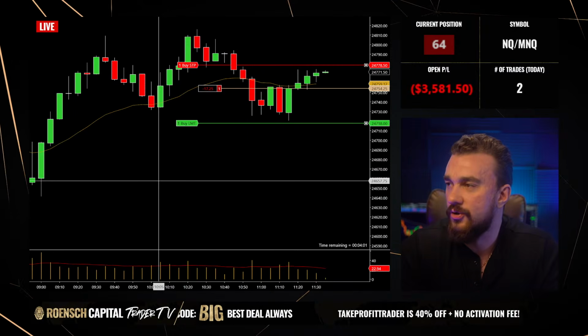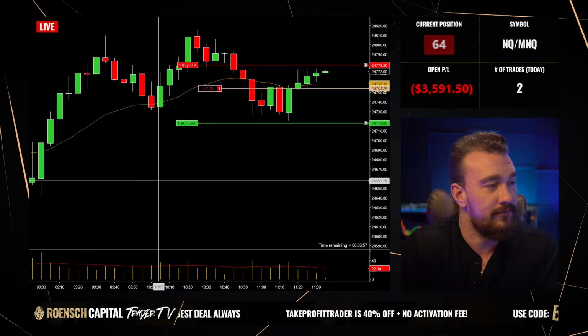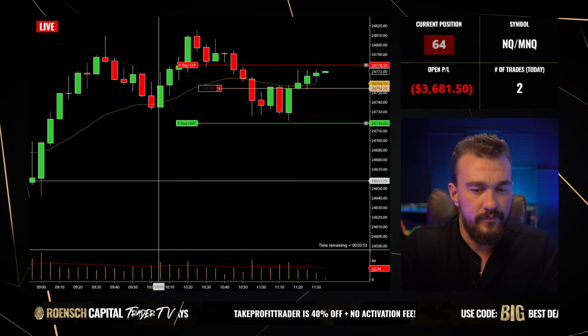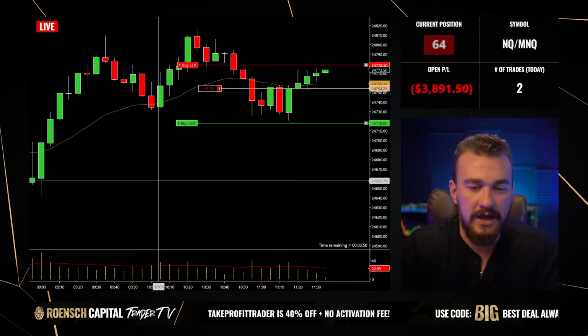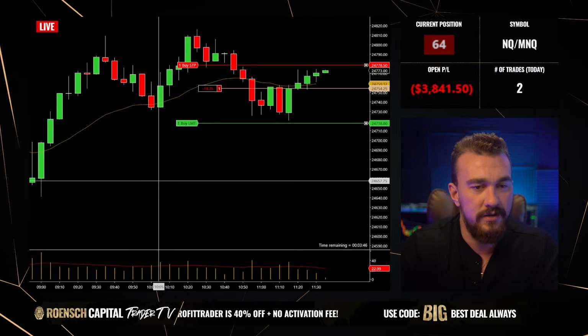ATR finally starting to fall a little bit. We're down in the 22s. That's still respectable, by the way. 22 for the ATR on the 5-minute chart is still very good. I just don't want this thing to get glued to the 20 EMA and then have ATR tank off.